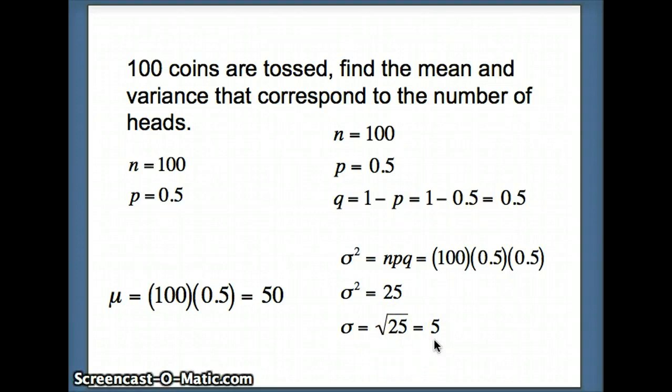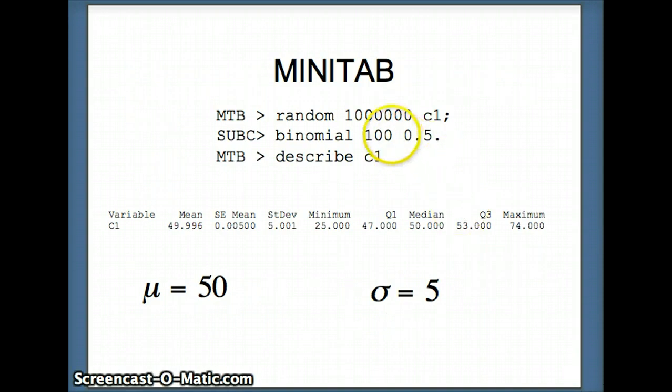We don't want to do this on Excel, we would have many cells to look at. But we can check the answer another way by running a Minitab simulation. So if we go random 1,000,000, C1, binomial 80, 0.05, and then describe C1. 100 trials, probability of success on a given trial is 0.5. Notice what we have here. The mean of that 1,000,000 is 49.996, but our theoretical mean, our parameter, was 50. Our statistic, 49.996, pretty close. Our standard deviation for our million items was 5.001, but our standard deviation theoretically was 5. We can see those are pretty close. That gives us confidence in our solution.